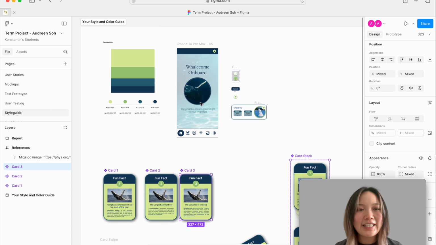Here we can see the color palette that I've selected. There is this blue and green. Blue represents the ocean and green represents the nature. I really like this light green here because it brings a hint of fun and playfulness, because this app is not only for adults, it's also for kids and high school students, where we have our second persona that is a teacher.